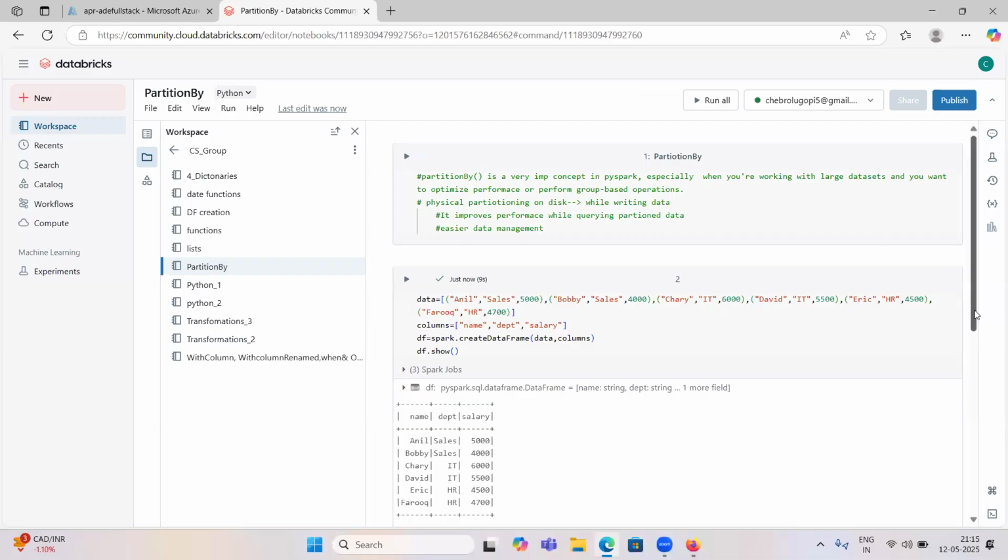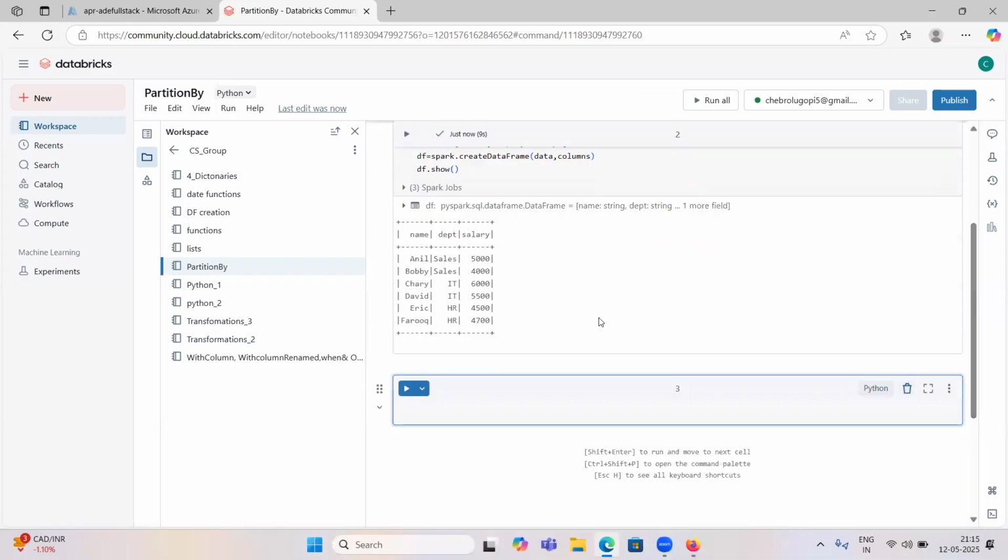Now, let's think. In real time, we will not have only six rows. We will have a very large data set. In your organization, let's take HCL or TCS, the total employees count will be more than 10 lakhs, 20 lakhs, right? In the same organization we can have many departments.